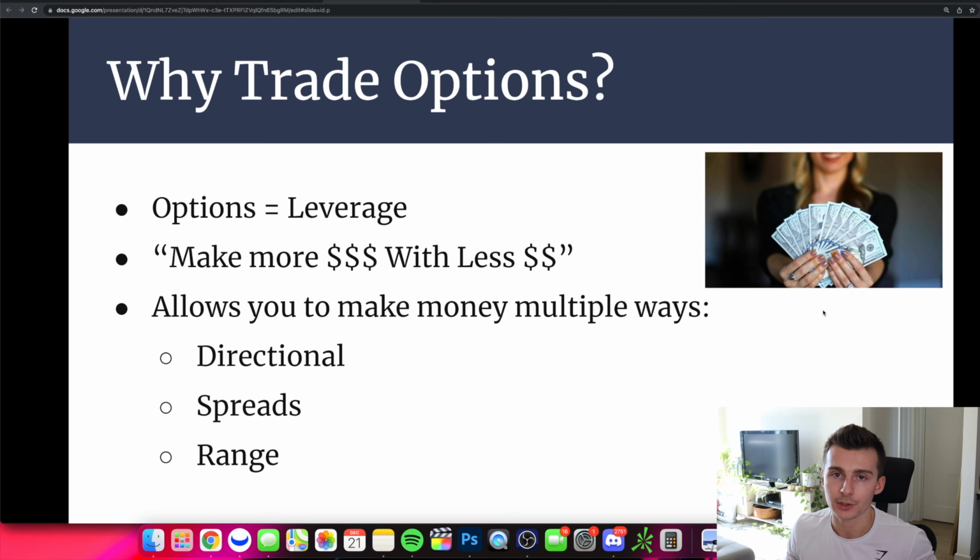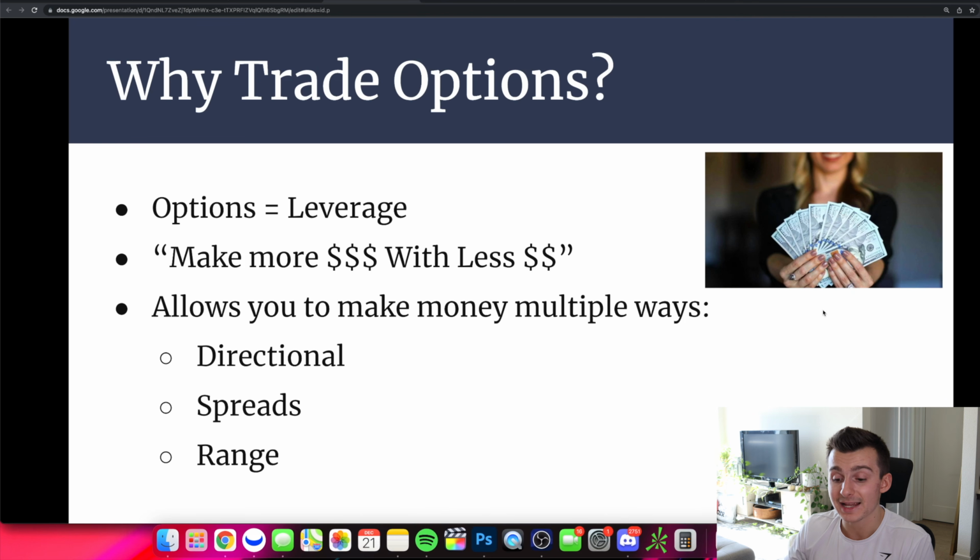So let's say I want to get 100 shares of Apple and I want to trade Apple for, let's say, a $1 move. Well, if I have 100 shares of Apple and Apple moves $1, I'm going to make $100. That's cool, but how much is that going to cost me out of pocket? It's going to cost me a lot of money. Based on Apple's price right now, that's going to cost me thousands of dollars. Do I really want to spend $1,000? Do I want to tie up $1,000? Or do I even have thousands of dollars if I'm someone who's starting out with a smaller account to jump in and trade? Probably not.